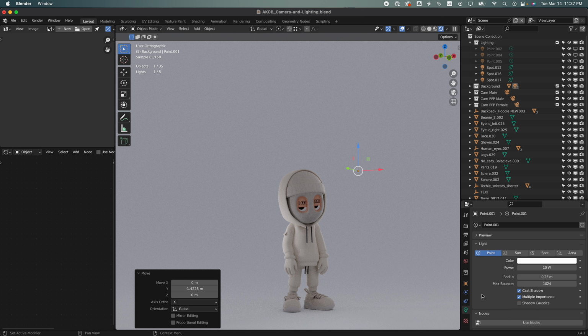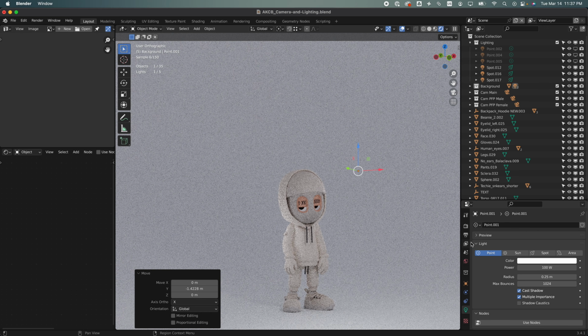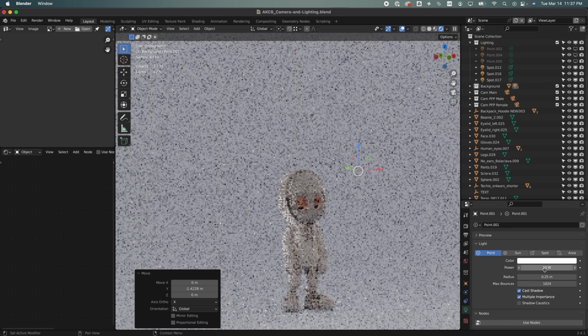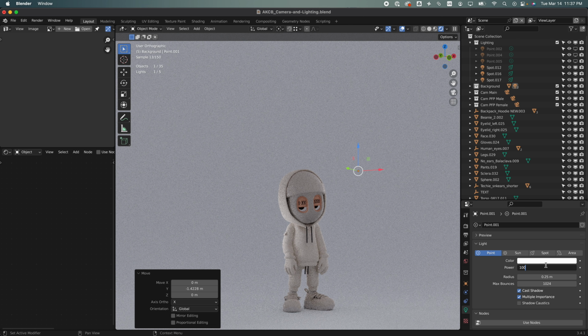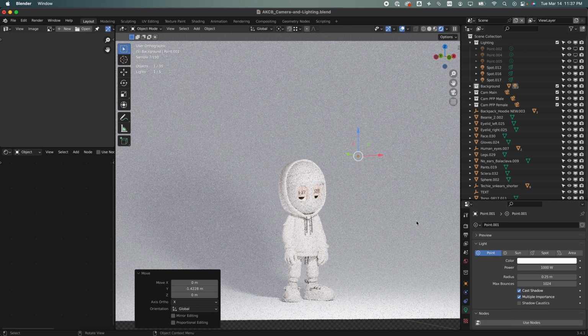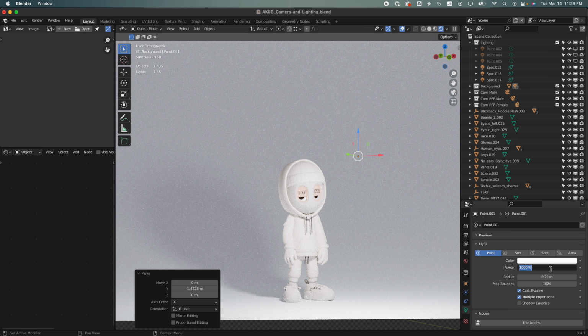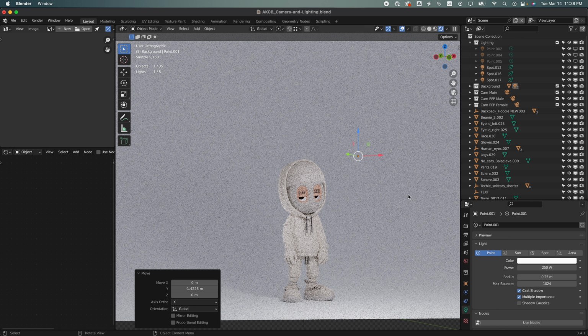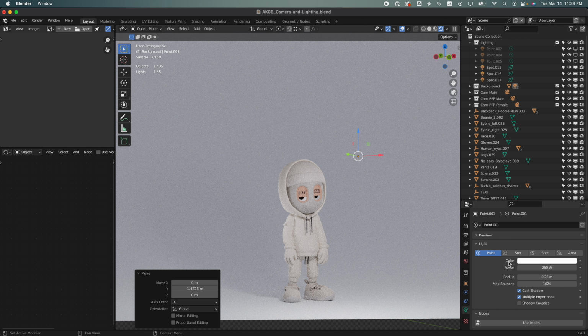From here, you can actually change the light. So here you have color and power. Let's change the power from 10 watts to 100 and see what happens. Okay, it got a little bit brighter. So just take a moment to look. 10 watts, darker, 100, a bit brighter. Let's do 1,000. Okay, that's really overexposed. So that's just right in his face. Probably don't need it that strong. Let's say 250. It's okay. Yeah, depends on what you want.